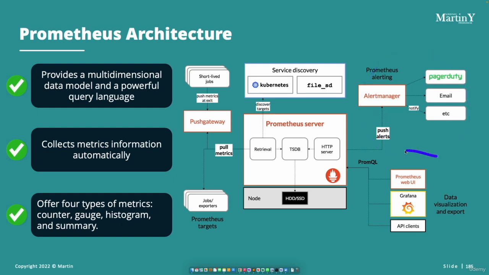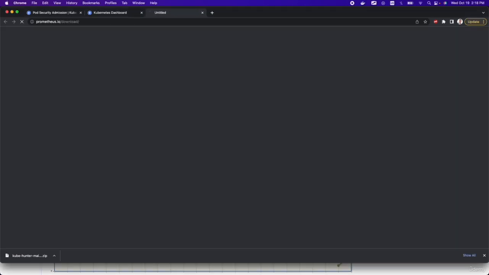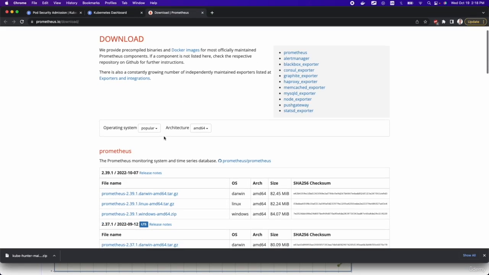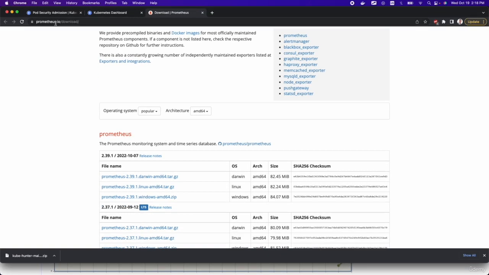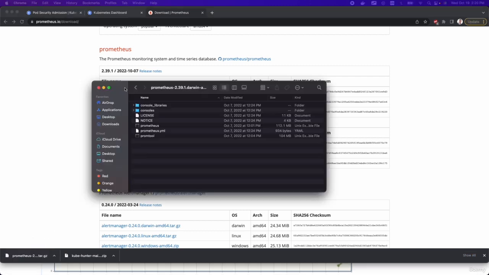Now you also have a connection for data visualization tools from where you can have better visualization of the Prometheus data using external tools like Grafana. So in order to download Prometheus for your device, what you need to do is to go to prometheus.io, and then download the version for your device. For example, since I'm using Mac, I will download the Darwin zip file from here, okay, and it downloads almost instantly. So if you unzip the file, then you will have this folder here.